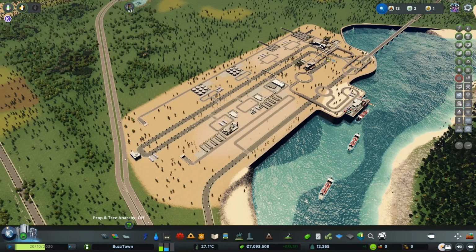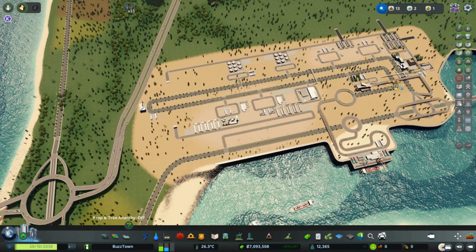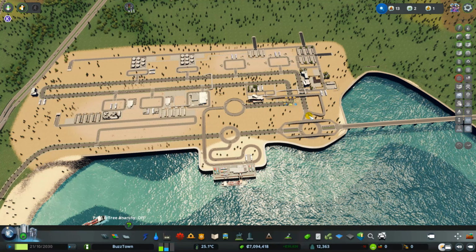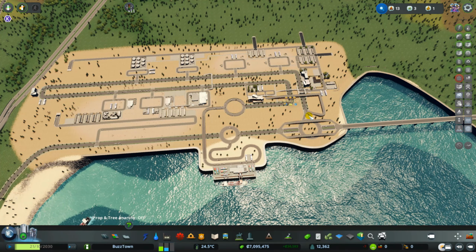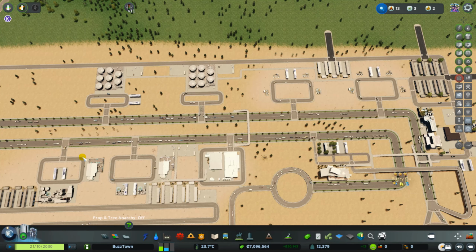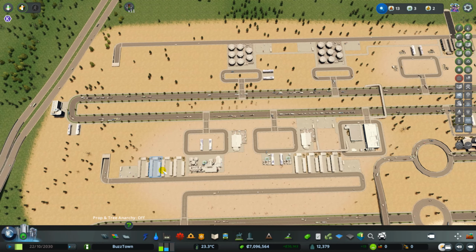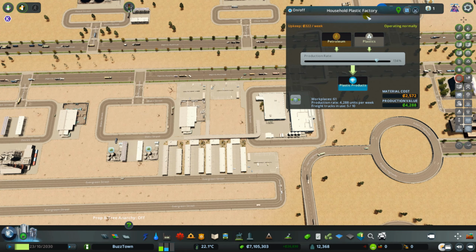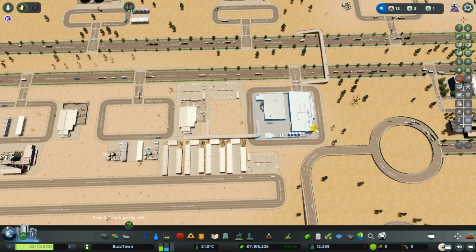In Part 6 you have seen me completing the oil industry, and between Part 6 and Part 7 I've been doing some lane management and all the traffic stuff, etc. And I made a few additions, like for example this factory, the household plastic factory, so it can produce plastics, because why not.